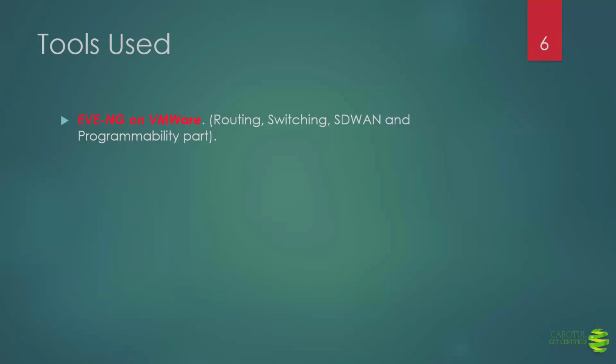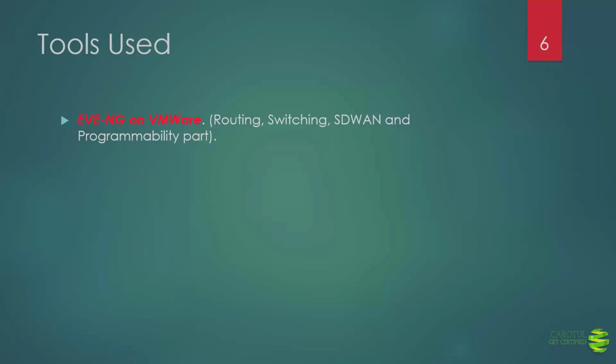That's why I created an OVA package, which includes the EVNG. I have already copied all the IOS images and the SD-WAN images into the EVNG. I have already licensed the ones that need to be licensed, and we already have created topologies for you so that we can directly start configuring things. And IP addressing is also already done. When you import the OVA that I sent you in VMware, you will see that there will already be some topologies. Most of the time, we'll be using the base lab for routing and some STP and Ethernet labs for switching.